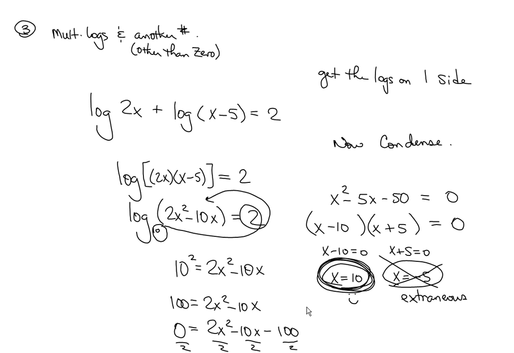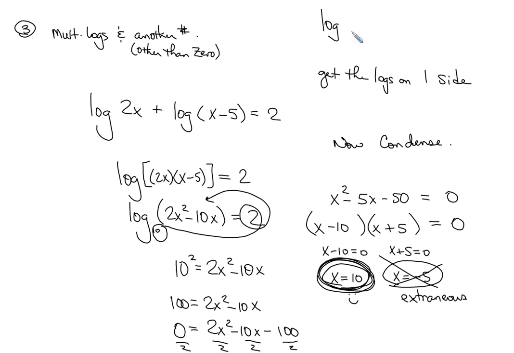Now, if you get 2 answers, are you always going to be throwing one of them out? What if one of them's negative? Are you always going to be throwing it out? No. Depends on what happens when you plug it in. You might throw both of them out. You might keep one of them. You might keep both of them. You might keep the negative and throw out the positive. It depends on what the original looks like.